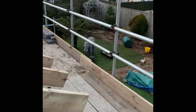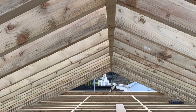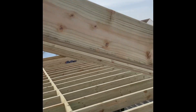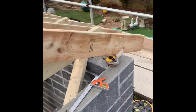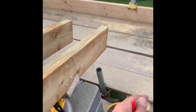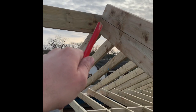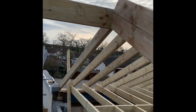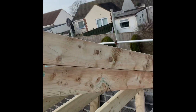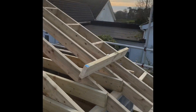We've got the gable end going on now. Come down from the top in 600mm centres, put a square line on it all the way down. We've got a 200mm soffit going on it, so 200 plus 100 minus the 45mm of the rafter gives a 265mm noggin, but we're giving it 5mm play so Ian's cutting noggins at 270mm all the way up. We wouldn't normally bring the ridge through on a house here but we are here. A real easy way of marking your gable out: put the outside rafter upside down and you can just mark it, and then you know it's going to be parallel.